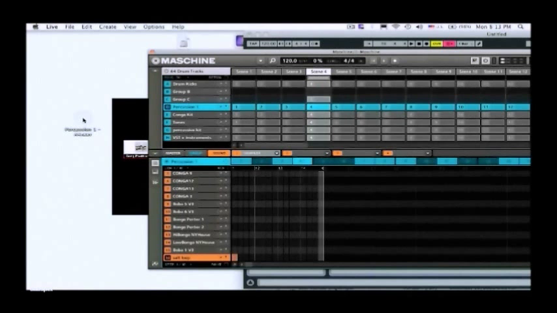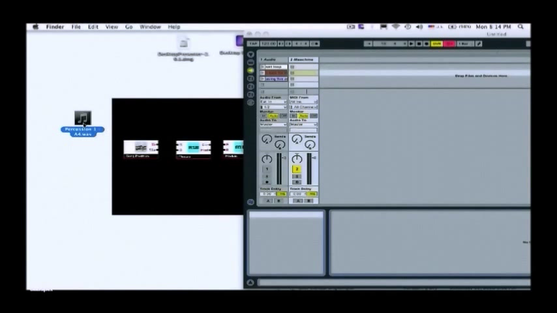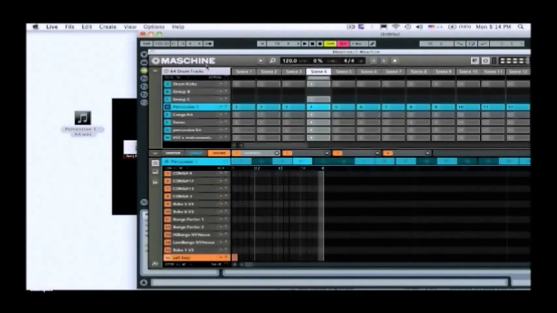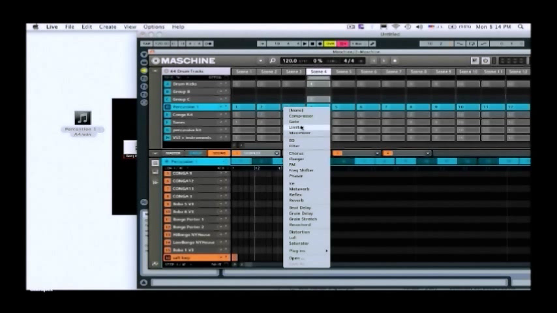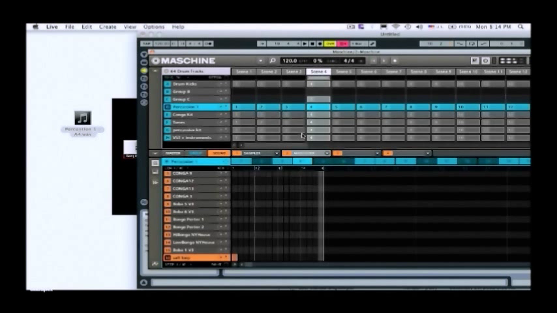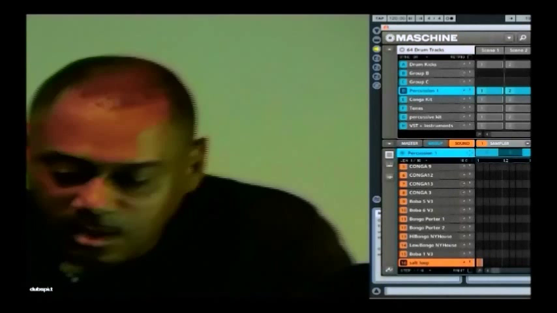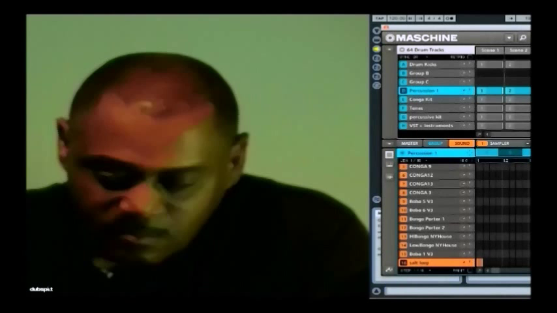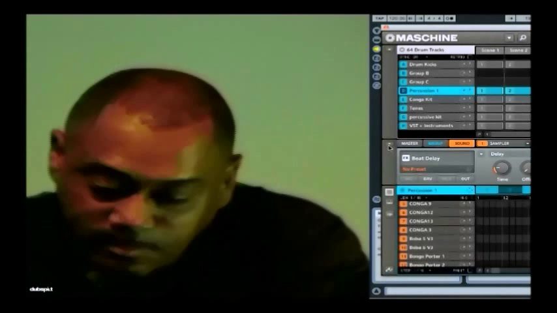So now I would, again, use the maximizer. Beef it up. I would actually go into here and do a little envelope control. I would then, in my third slot, throw on beat delay or something. So here's the delay on it. Turn up the feed. And most importantly, I would tune it.